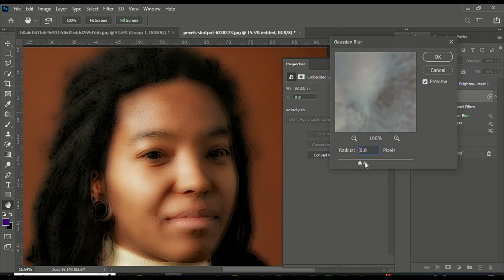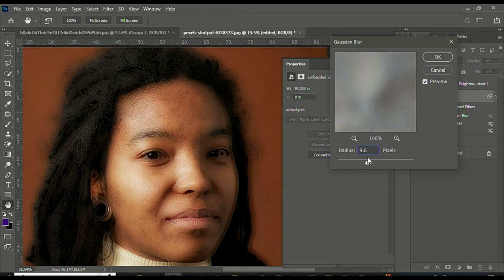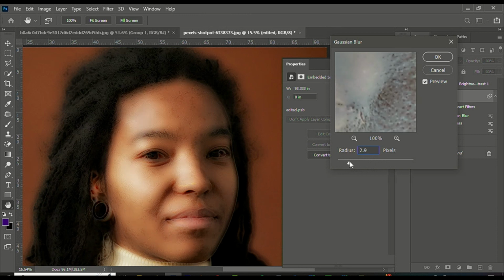You see, the more you increase it, the more the effect doesn't work for that one, and when you reduce it you get it very smooth. But this one we want to get a little texture of the image, so let's maintain 3.5.